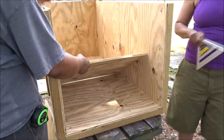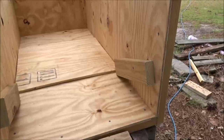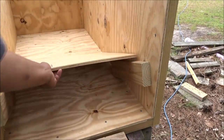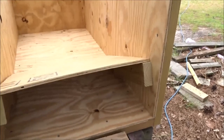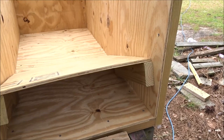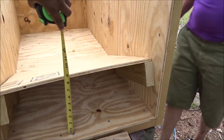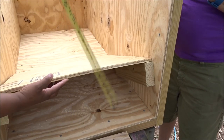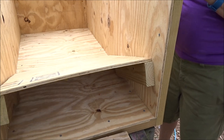Alright, y'all, we've determined that this right here is going to be our incline for the ramp. We don't want to make it too steep, so about like that. Let me measure for you how high that is. It's right at about 8 1/4 inches from the bottom. From the bottom side, about 8 1/4 inches.